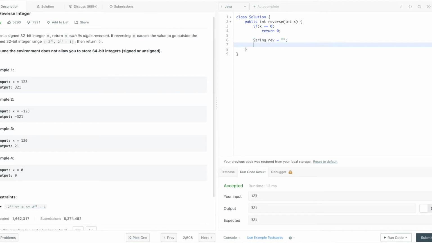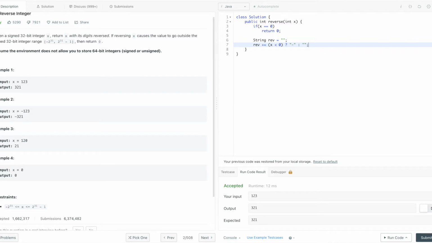For now it's blank. I say x, if x is less than 0, meaning it's a negative number, I am going to append a minus to it or nothing.